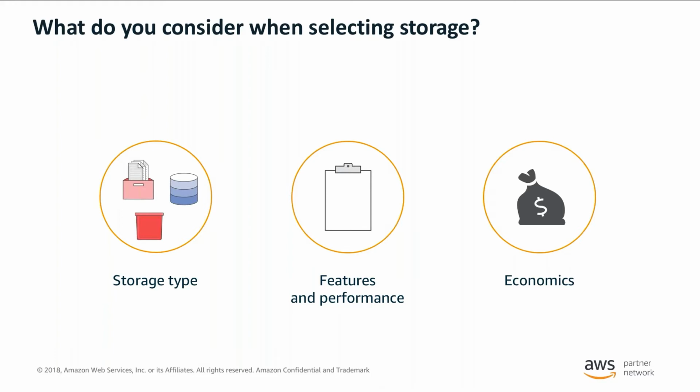First, in particular when migrating an existing application, identifying the semantics associated with the underlying storage is critical. Does the application require block, a file interface like NFS or SMB, or a RESTful API, such as would be found with object storage? What are the performance requirements? And if migrating, does the current storage type meet those requirements?